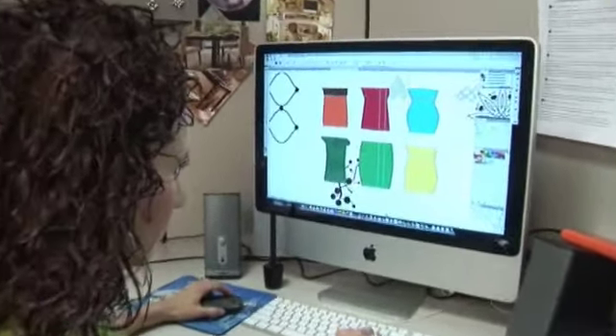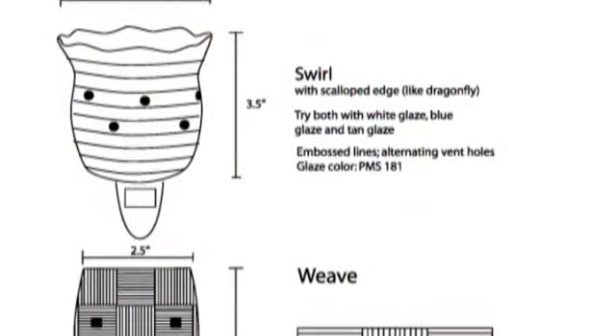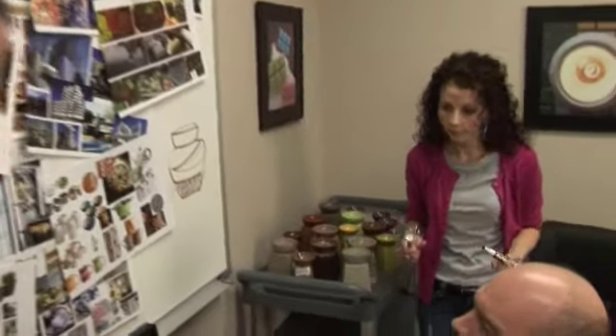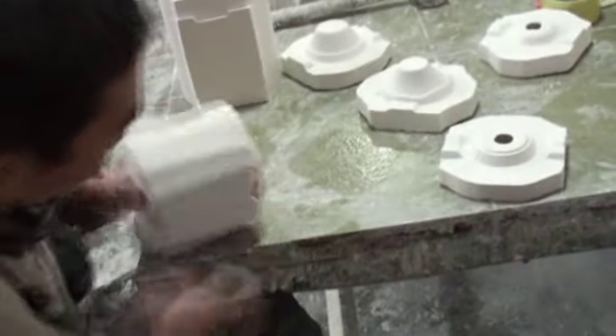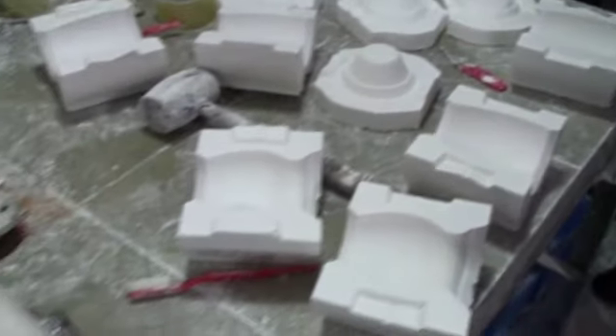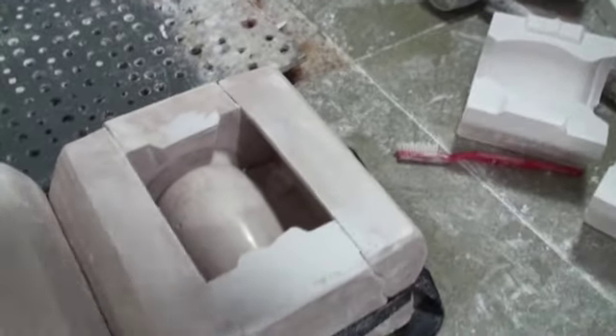Scentsy artists and engineers are designing the perfect warmers. Detailed drawings are made and prototypes are carved. Once the design is approved, craftsmen create a master mold. A craftsman will hand carve what's called a mother mold, and the mother mold is used to create production molds. Each production mold can be used maybe a hundred times, and about eight times a day it can be turned.